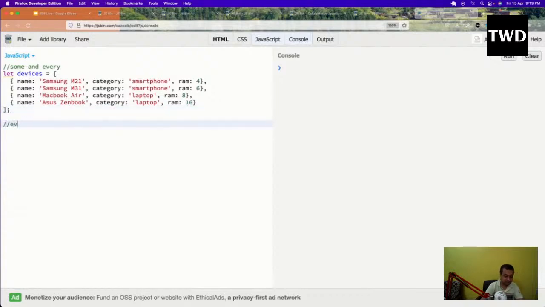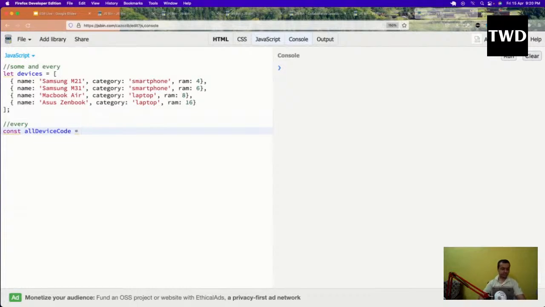I'll do every, good evening, const all device code. Suppose for all devices to code, I have a minimum requirement, generally that it should be at least 8 GB. That means all devices can code.